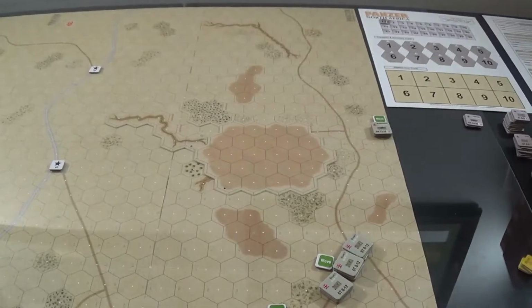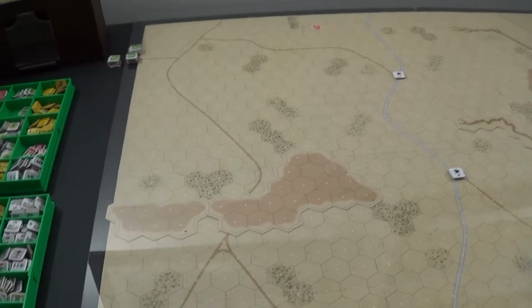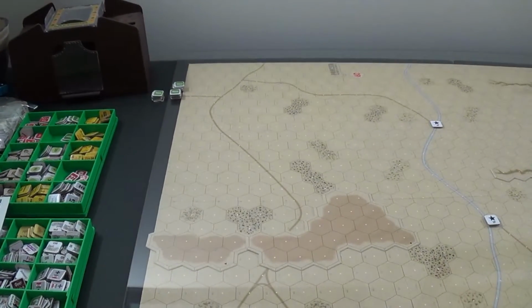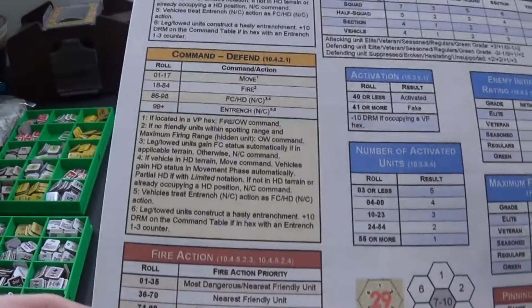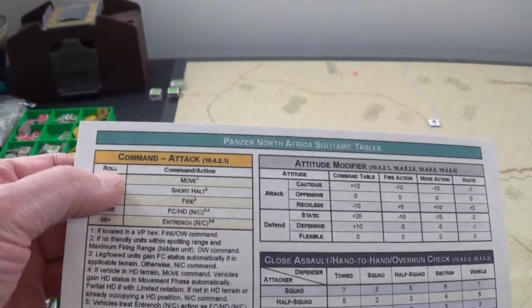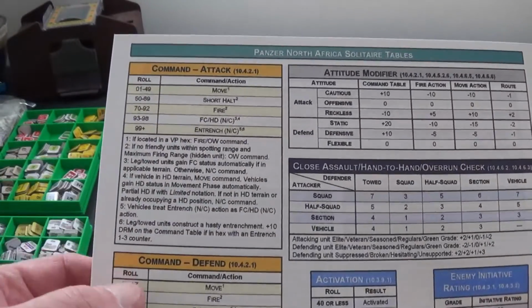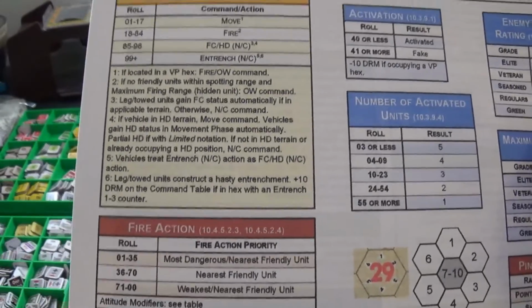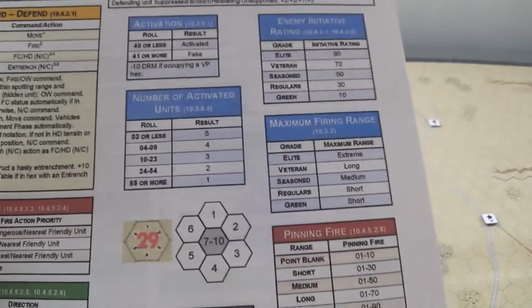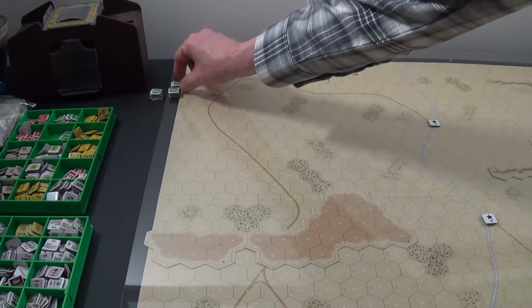Okay. Now, we're going to come over here to the Germans, if I can get positioned here. And we're going to start moving these guys. Now, here, we have to start rolling for them. We already have their command, their automatic command on turn 1 is a move. So all we have to do is determine how they're going to move and what route they're going to take. Most of this will be fairly straight up, but we got to roll. So we're going to start with this first group. It's number 1.